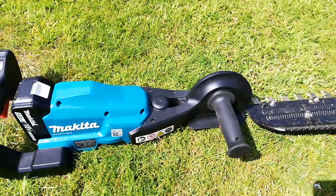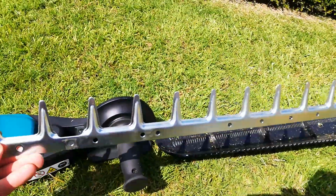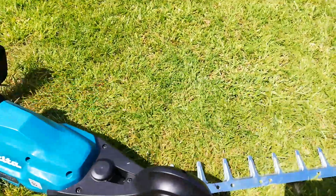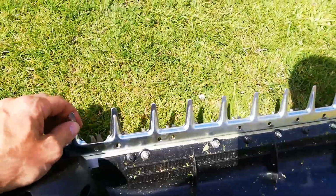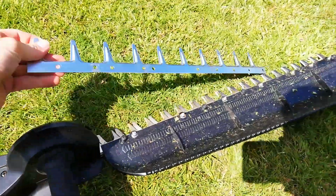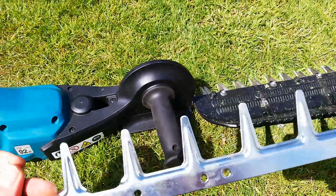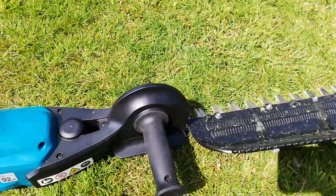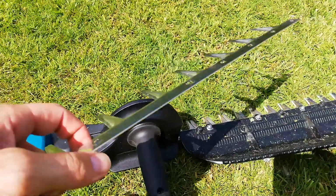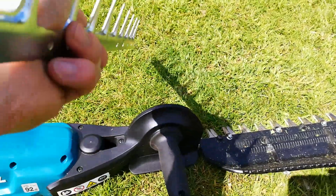But yeah, what I've done on this one is I have taken off this thigh protector guard here that sits right there. Literally as soon as I started cutting with it, I knew that that had to come off. It just gets sort of caught up on stuff. You don't generally seem to have these protectors on the single-sided hedge trimmers, they're more for the double-sided.